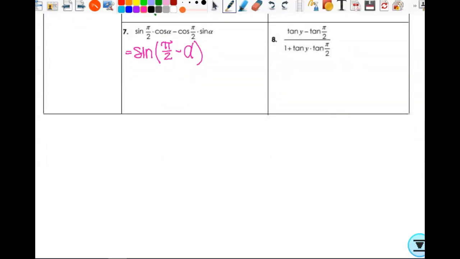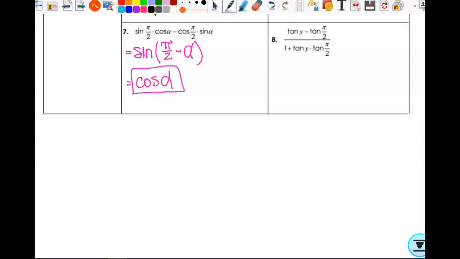All right. So now that looks like something that is familiar to me on this chart. So look at everything we have looked at so far. It's theta on here, but do you see a sine of pi halves minus theta anywhere? What does that equal? Look at your cofunction identities right here. Yeah, so that means that this is just going to be cosine of alpha. That's my answer.